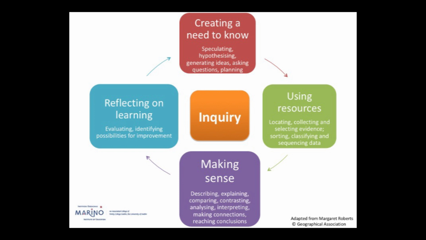So working through from the questioning stage, through the finding out, through the making sense, and then giving them an opportunity to reflect, to identify what they could do next time, what they might do differently next time, what more they want to find out, how successful were they in achieving their aim, or how successful was their prediction, how accurate was their prediction, is what they've discovered different to what they thought they might.